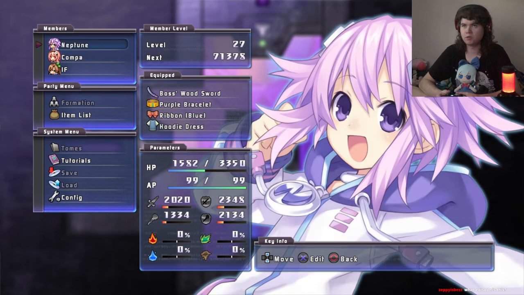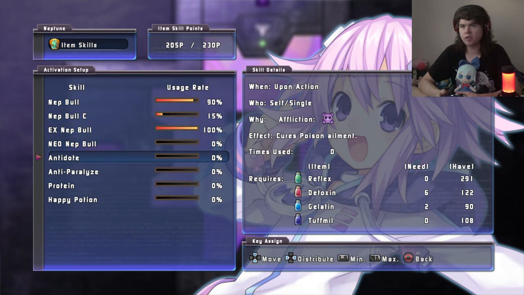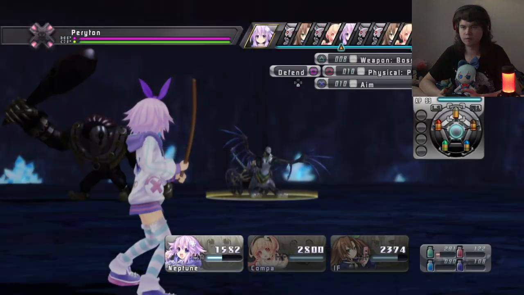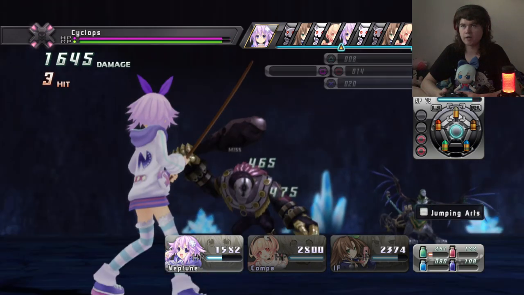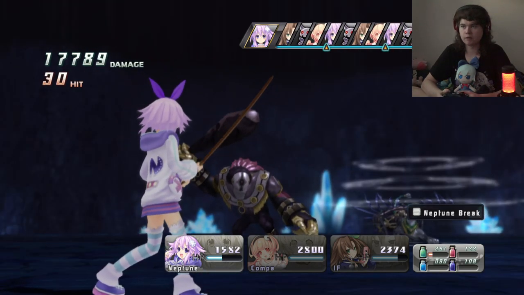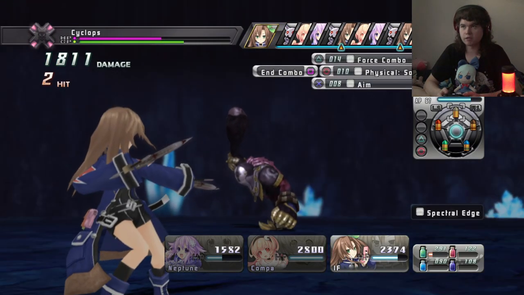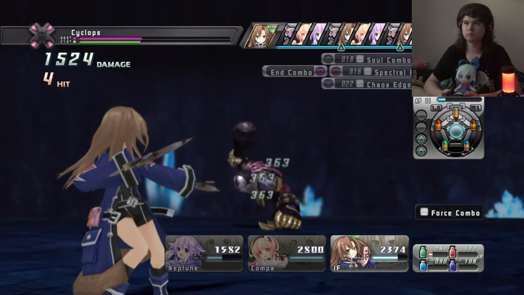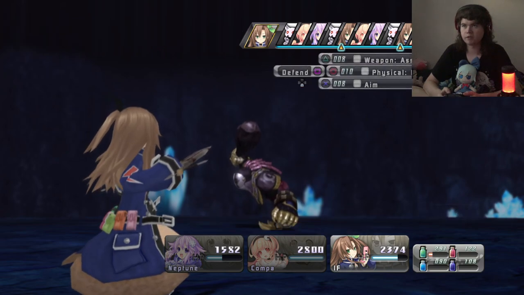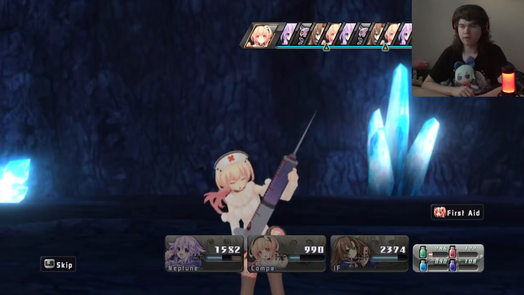And also, before I do anything, Neptune is kind of running low on health. Actually, I can't recover her health. She's not below 30%. Anyways, let's try and kill this guy. We're not killing him in one turn, though, I can tell you that. This guy is hella tanky. Okay. Let's defend. Just in case. Oh, nope. Kampa getting bullied.